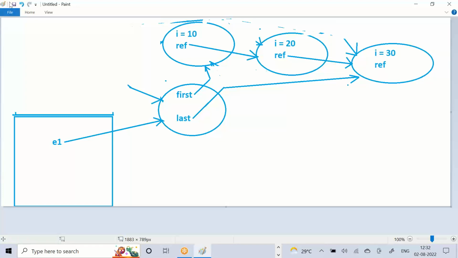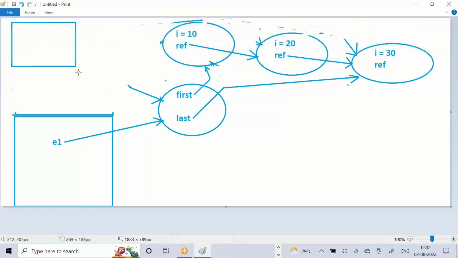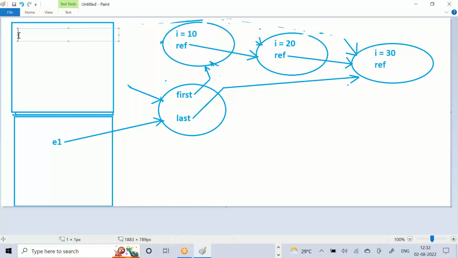So a new add method is coming, I value 40.